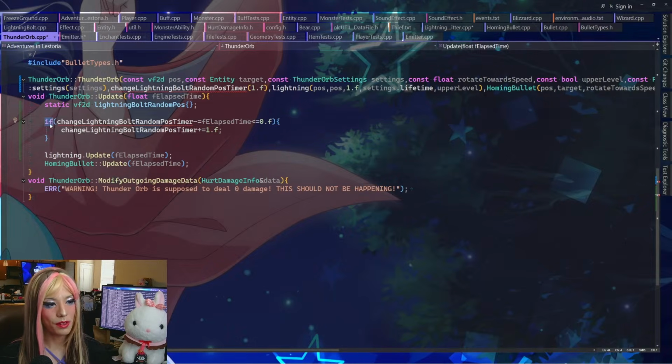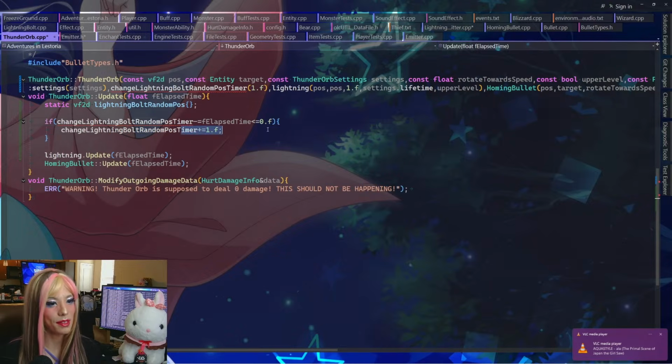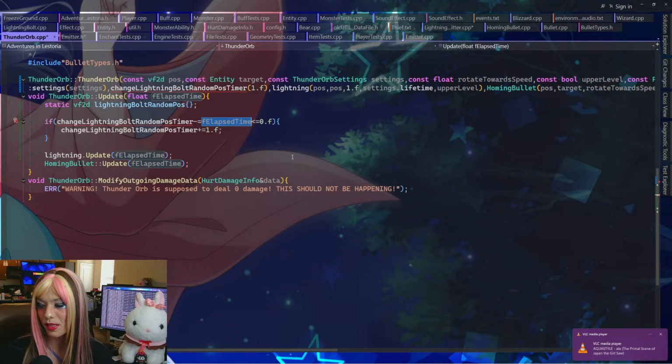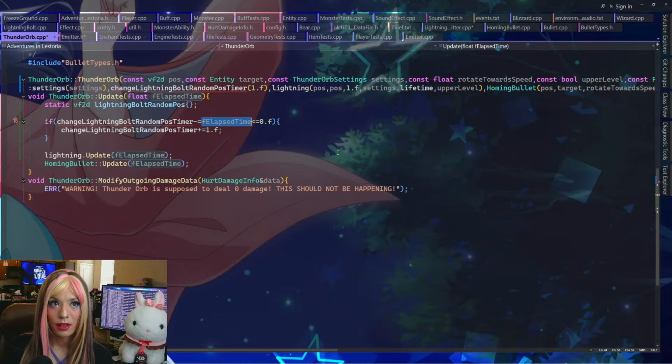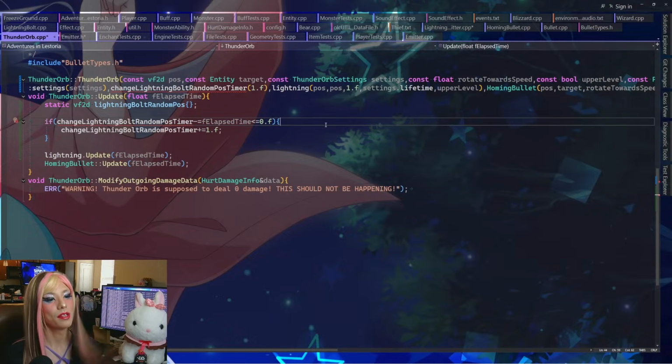And I would even argue this should be a while, but realistically that's, excuse me, not a while. I'm thinking of something else. This should be technically a while it's negative, but we know that's going to be impossible. We can never have an elapsed time greater than 1/30th of a second. That's just hard-coded into the engine. So we know that this is never going to stay negative for more than 1 frame. So we don't have to worry about that issue.